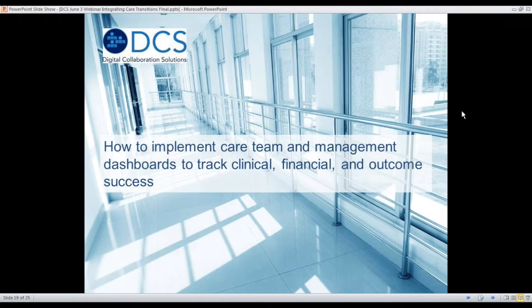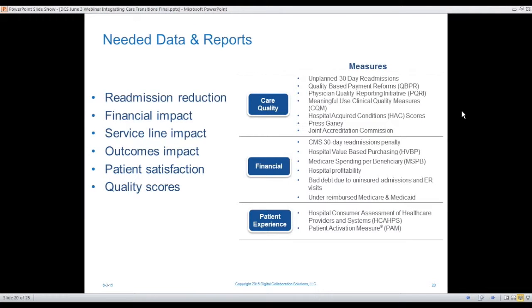The last thing you want to do is say, look, it's critical that I track how I'm doing. If I'm going to be metric and driven and results driven, you need to have the capabilities to know where I am. So you need to ask first, what information do I require? And that brings us back to where we began. What are the care quality, financial, and patient experience metrics that are important for your organization and that you're watching? Those should be front and center of your reporting or your dashboard.